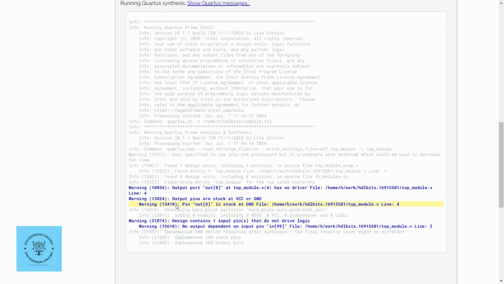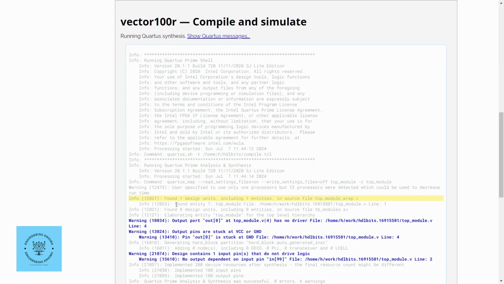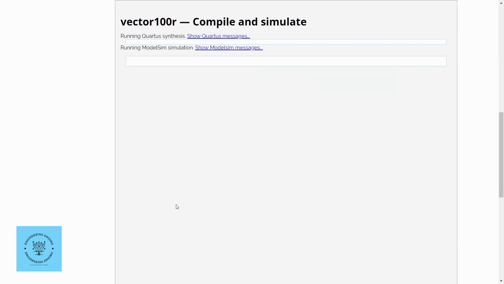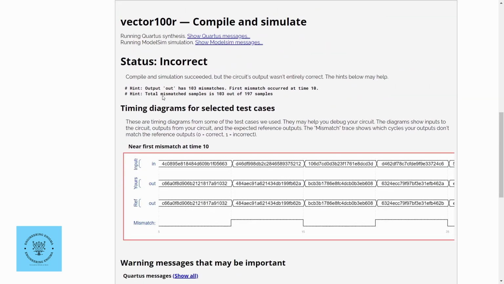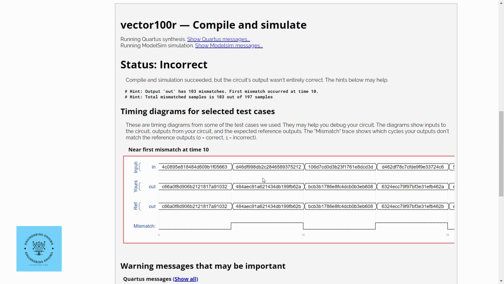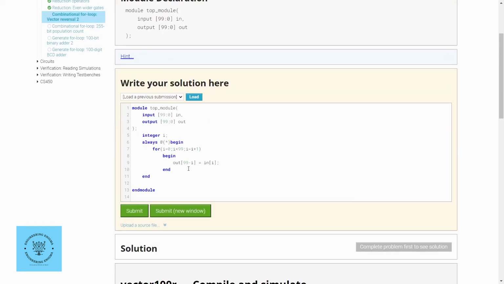As you can see, the compilation process has been started. As you can see, there is some status incorrect. There are some mismatches in our output. So let's see what that is. 99 minus I. What are the errors?